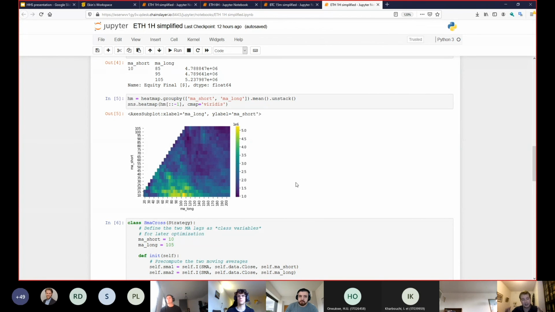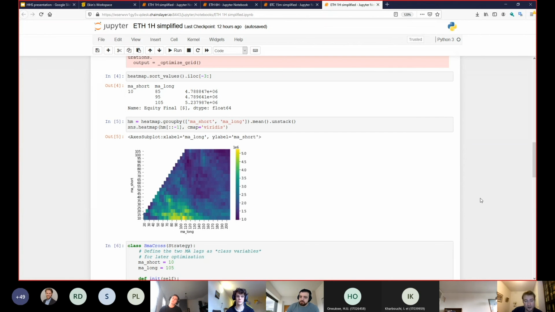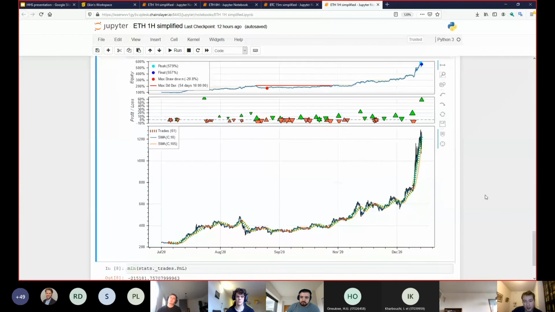You need to have a mechanism that prevents you from getting into that situation. But yeah, if you don't have it, and if that happens, then this heat map is going to look very sad, most likely, because you need to have a way to account for it. But let me show you, we can go back into this chart here.